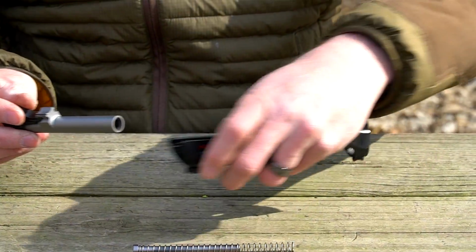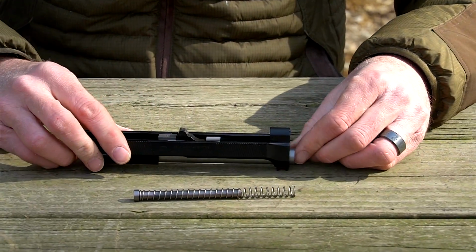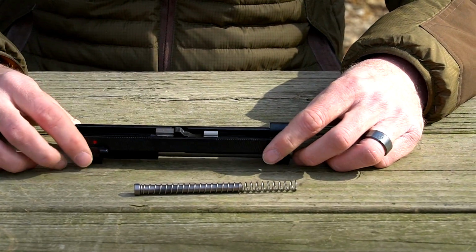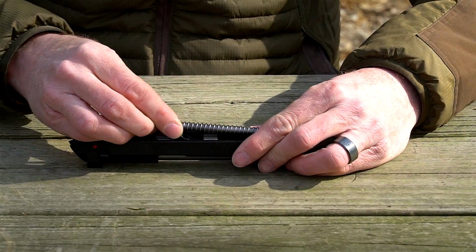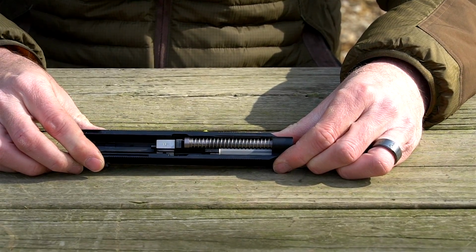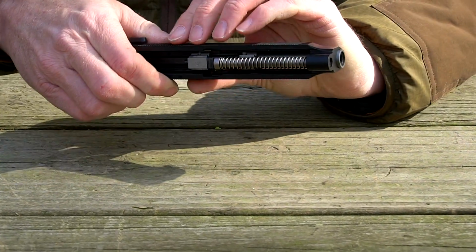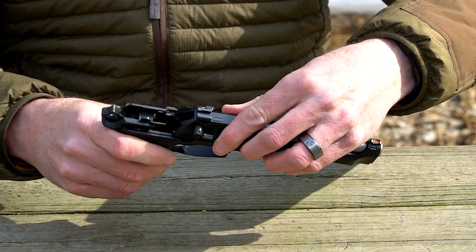To reassemble it after you clean it, take your slide, drop your barrel in, go ahead and move the barrel back, push the locking block down, put your spring and guide rod in, and set it on the perch right there like that.